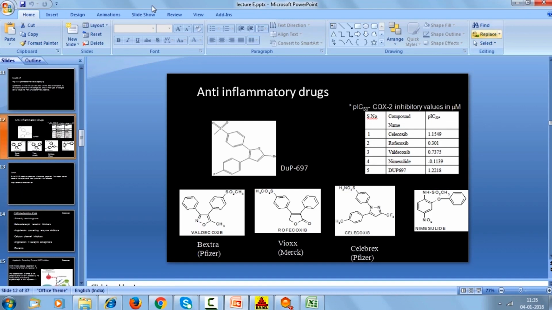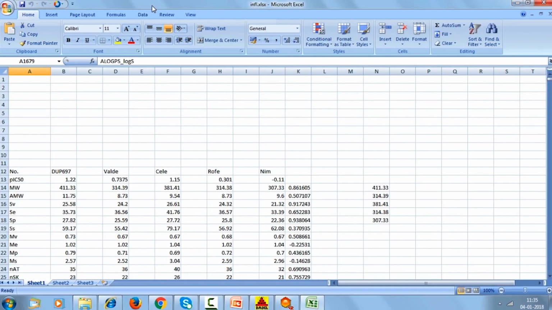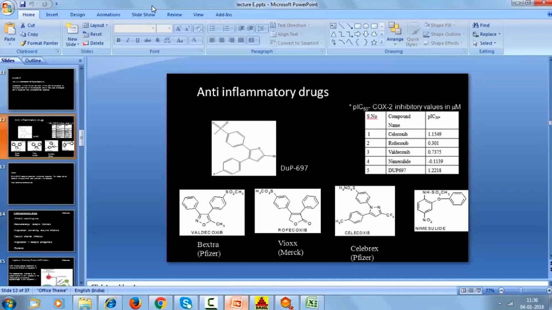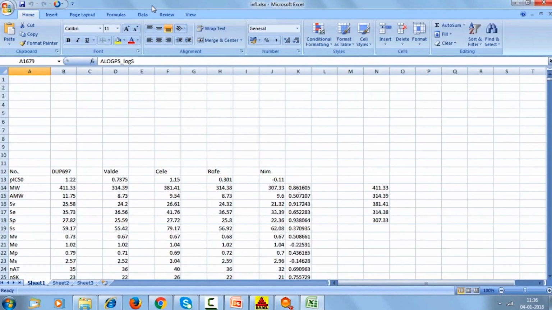And then I tried to find out the correlation between activity and the descriptor. You can see molecular weight has a correlation coefficient of 0.86, and ASP is another descriptor. As I said, eDragon can calculate almost 2000 descriptors. So molecular weight I have taken here.